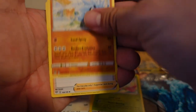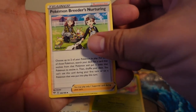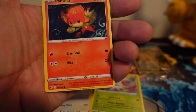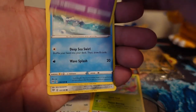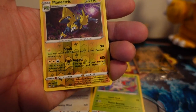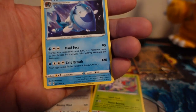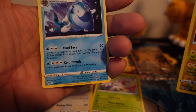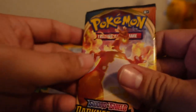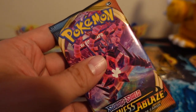Zivilius. Puppetar. Pokemon Breeder and Nurturing. Man, that is a whole lot to say. Teddy Ursa. Pansier. Morlul. Wishy Washy. Cuffant. Reverse Holo Manectric. And a non-holographic Arctovish. All right, guys. Down to two packs. I'm going to save Charizard for last. Because we all know the Charizards are in the Charizard packs.